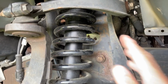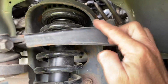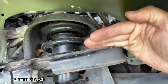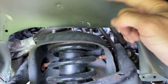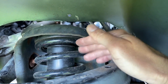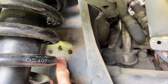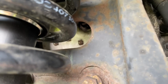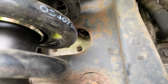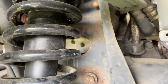Coming along here, here's our strut, upper control arm. These are held on by two 21mm bolts that we're going to have to remove, pull that out of the way, and then up top here, and we'll get to that, I'll show you up top, is the upper mount for the strut. We'll take those nuts off as well. We can pull all that out, but as you can see right there, here's our access right here. And if we come down, you can see right up in there is our spark plug and cable. So if we take our articulating ratchet, once we have this out of the way, we can get right up in there and remove that.